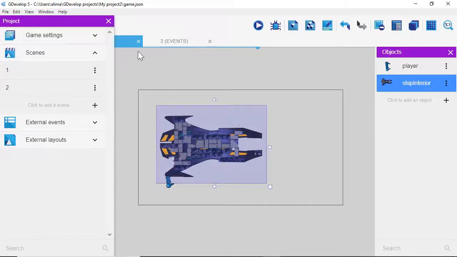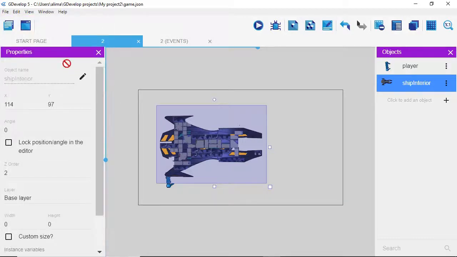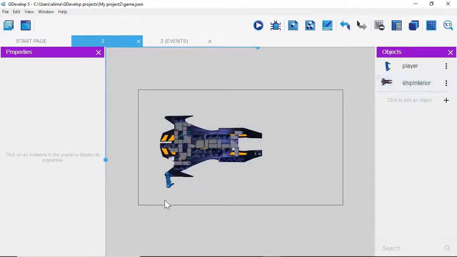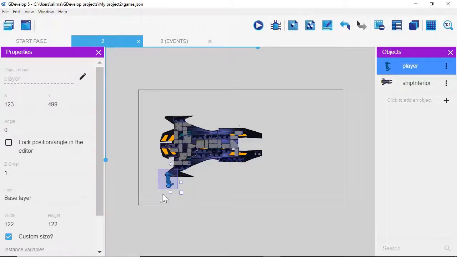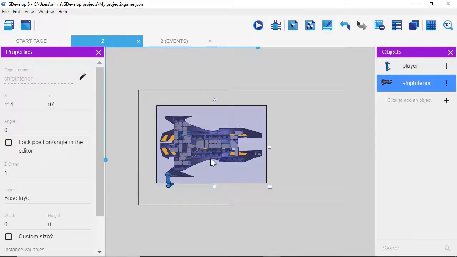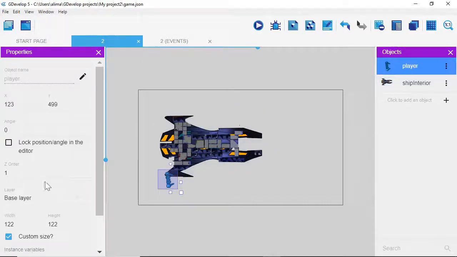Well, the way we can do this is I'm going to click to take away this project menu here. Underneath here, you can see our properties menu. See this Z order? Whatever is lower will be more in the background. So this is set for 2. So I'm going to change this to 1. And just by doing that, well, now they're on the same. Basically, for the background, you want to have this be a lower number. For the foreground, you want this to be a higher number. So what I'm going to do with this is make this just 2 for our player.